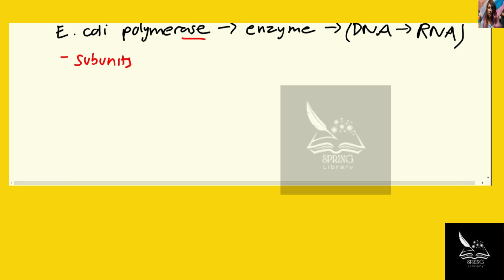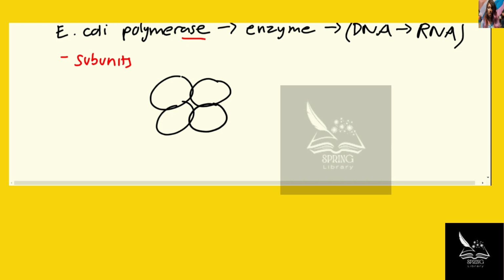And specifically for the E. coli polymerase, it is made up of a 4-subunit combination where we have 2 different kinds of subunits coming together, but 4 different subunits in total. So let's go over the subunits and talk about their role in the polymerase and determine which subunit is going to be specific to transcription, meaning what gives the polymerase that specificity to the DNA in order to make transcription.